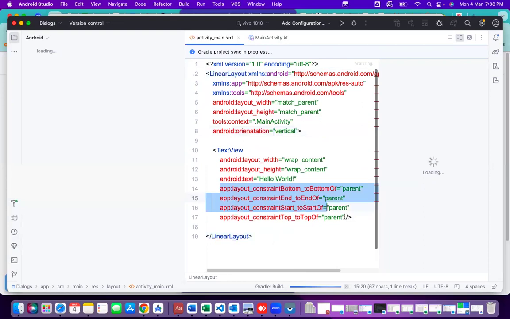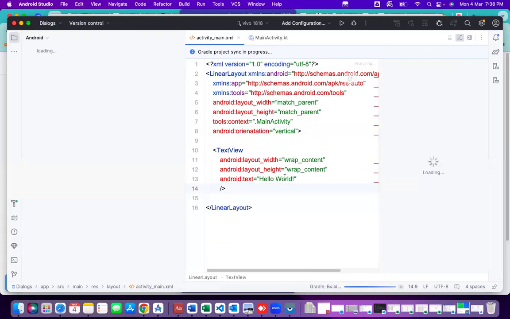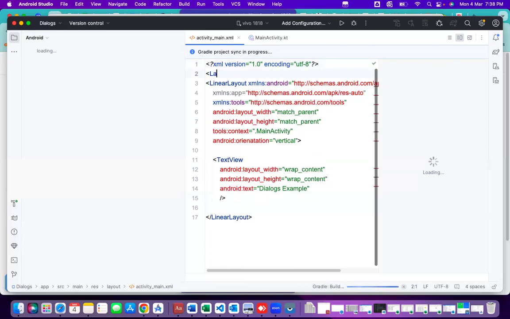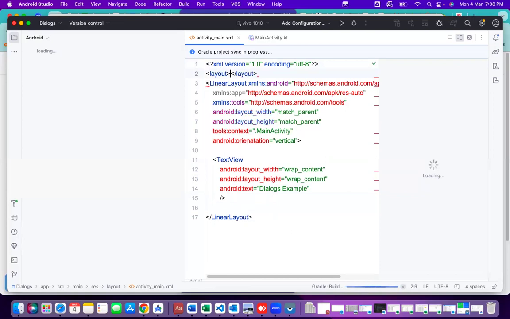I'll remove this and add the dialogues example. Meanwhile, here we will add the data binding as well.